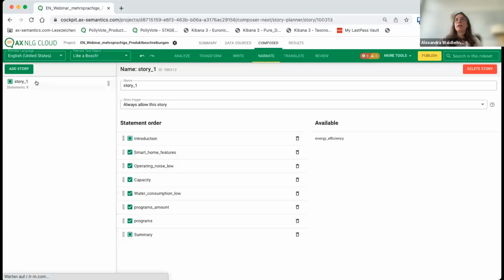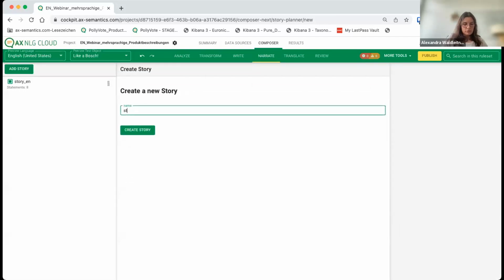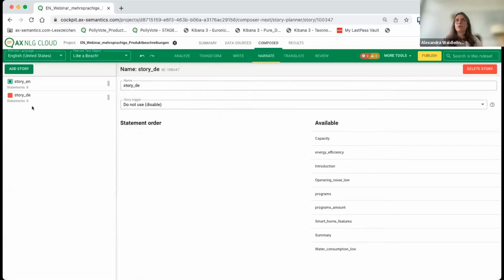But let's say you want to have a specific version for German. What you would do is, that's the story for the end. Then we add a new story. We call it story A. Create story. The triggers we will manage later.